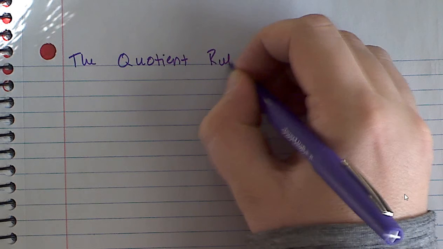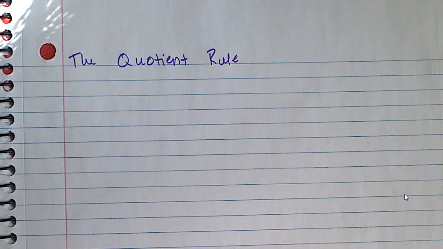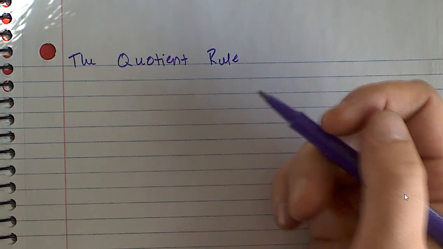That's good. Okay, so today we're going to talk about the quotient rule. I'm going to give you what the quotient rule is, and then I'm going to show you some examples. I'm not going to give you a proof for why the quotient rule is what it is. I will record a proof and put it on my YouTube channel, but I don't think many of you actually want to see that today because it's going to make things more confusing. So instead, I'm just going to give you the quotient rule.